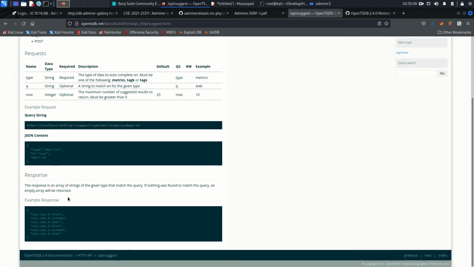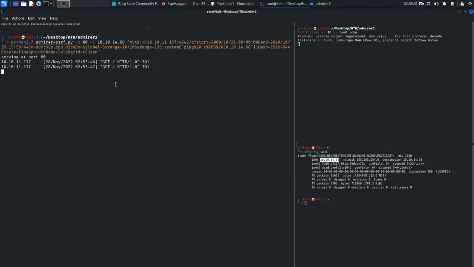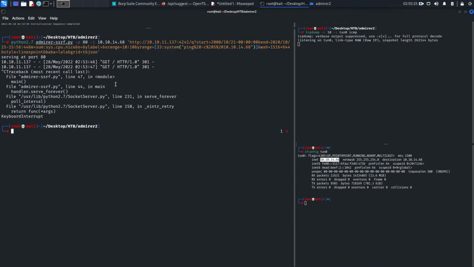Here as you can see, if you want to know what metric is present on the server, you can visit the API, and the endpoint is suggest, and there is a parameter to know the metric. So this time I'm going to use this. So copy and come back here, close this, clear API version.